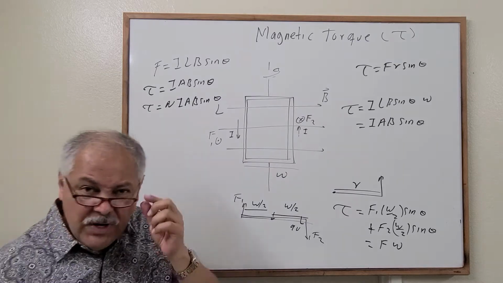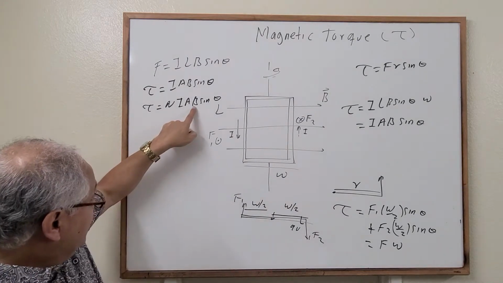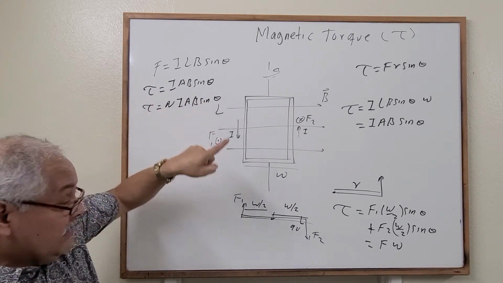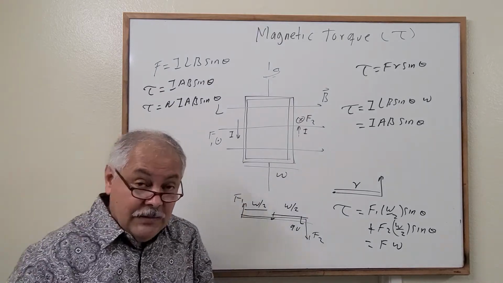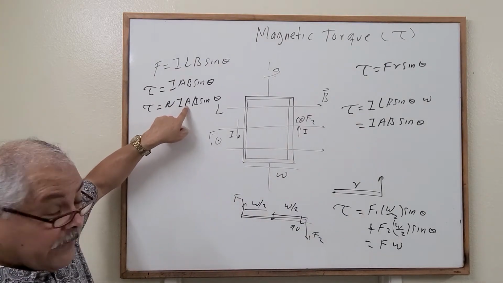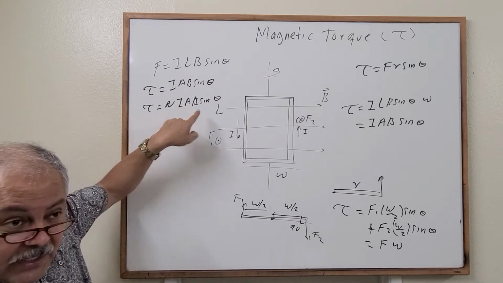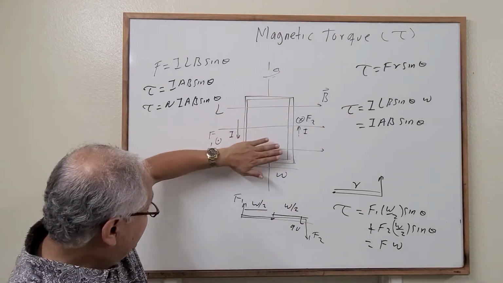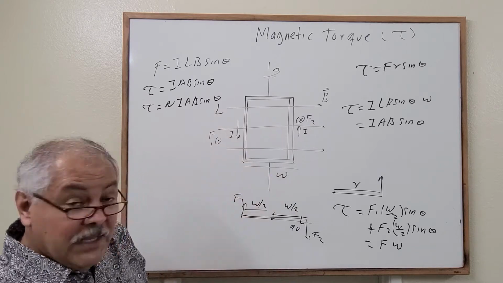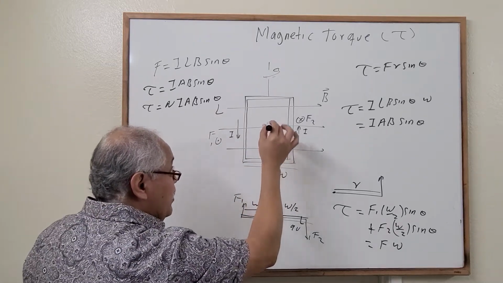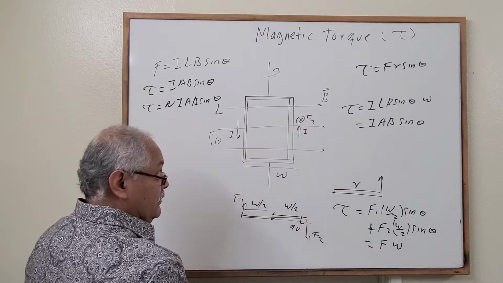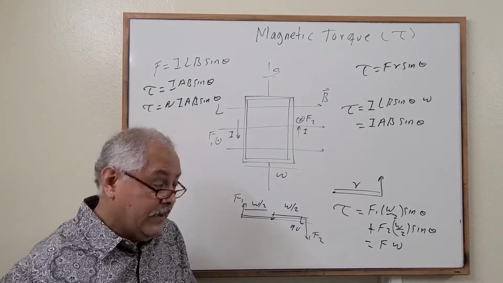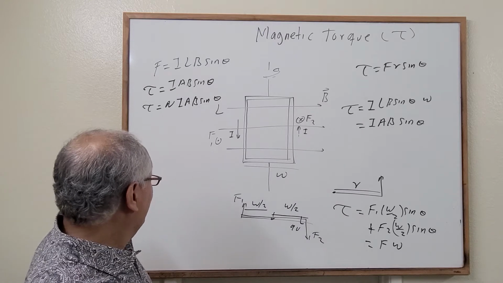Look, every time in physics when we have a vector and sine or a vector and cosine, we can represent this quantity as a product of two vectors. To do that, we can take the area now as a vector. Remember that a vector is a quantity expressed by magnitude and direction. In this case, this is the magnitude of the area, the product L and W, and the direction is going to be a line perpendicular to the surface, right? Let's say in this direction. Then we have this vector and we have this vector, and we multiply these two vectors. Correct? Perfect.